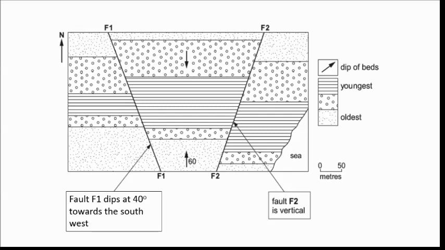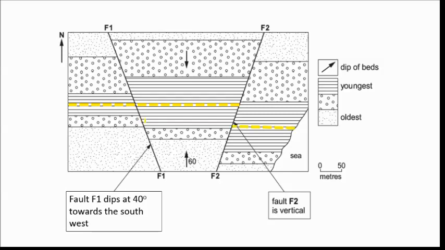In the last video, we ended off with a diagram like this, which shows the map view of an area that shows geological faulting and folding. Note the information that we're given about the fault: F1 dipping at 40 degrees towards the southwest and fault F2 is vertical. Straight away you should be able to see there's an axial plane trace on this diagram. That is a point of symmetry, and I've highlighted it there in yellow. Notice if you see the central point through both of these, that line remains the same. It hasn't been displaced across this fault.